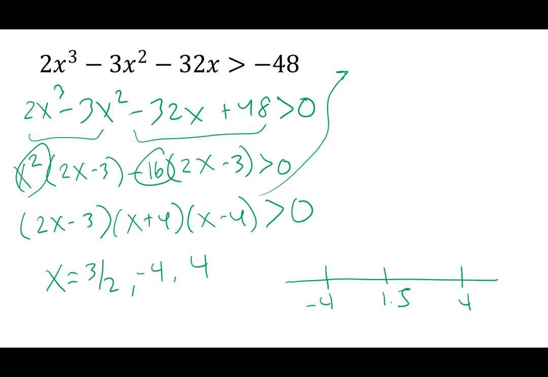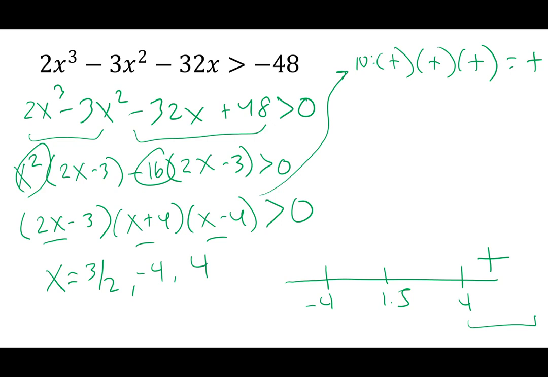So I'm going to start by choosing something in the interval that is greater than 4. So again, I usually like to choose 10 as my value. It doesn't matter. You could pick 5 or 6 or 7 or 7.27. Doesn't matter. You'll find something that works for you. I'm going to pick 10. So if I then go and look at each of these intervals, I'm going to get a positive times a positive times a positive, which means that I'm ultimately going to get a positive. Again, I don't even care what the value is. You can find it if you want, but really all we care about is positivity and negativity.